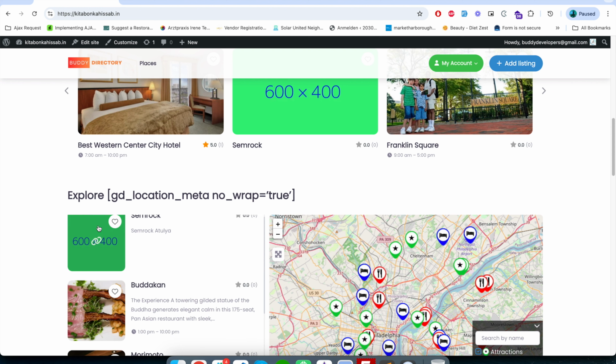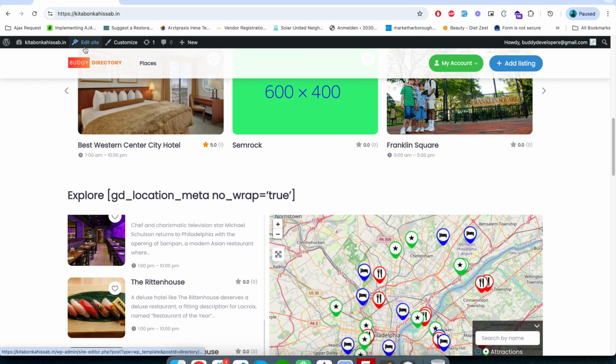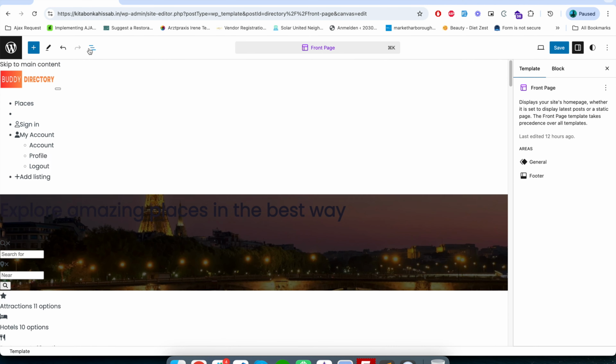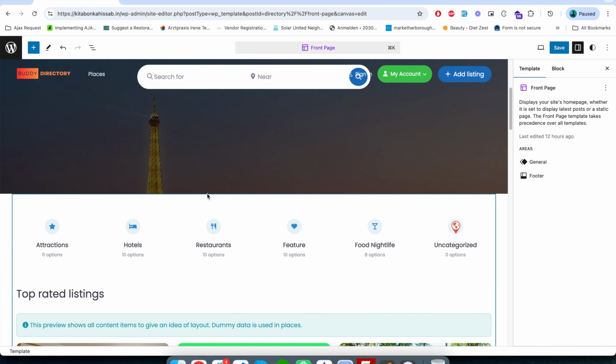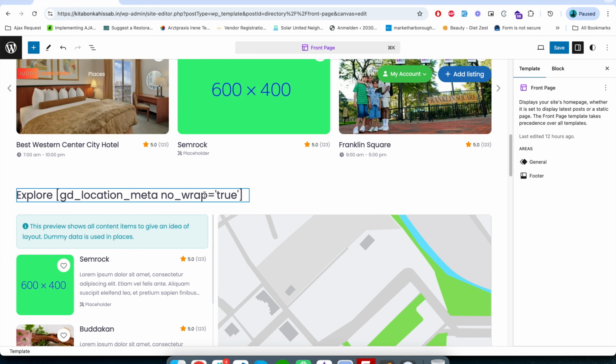To customize this home page, I will directly click on this edit site, and now I'm in the editor. Here you see I'm editing the front page right now.